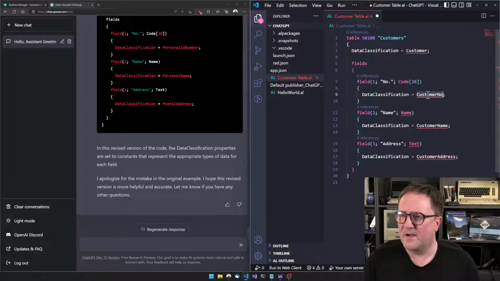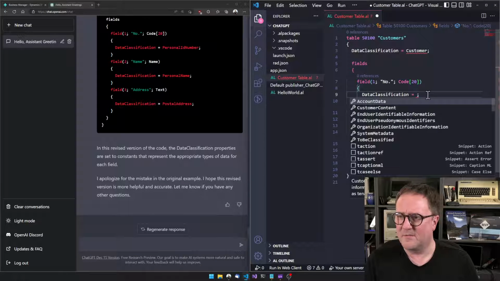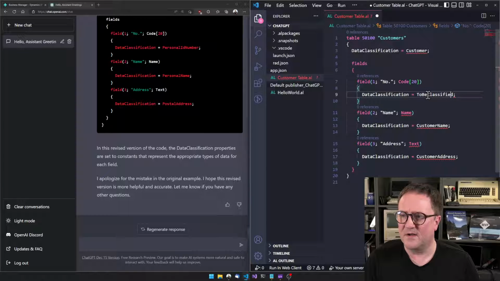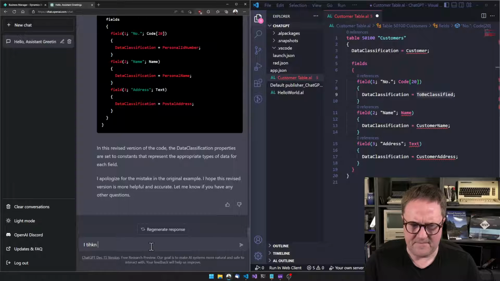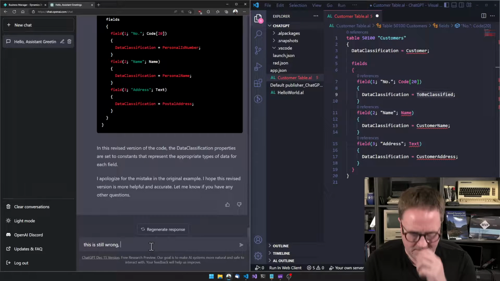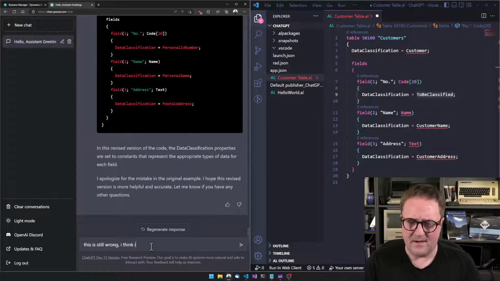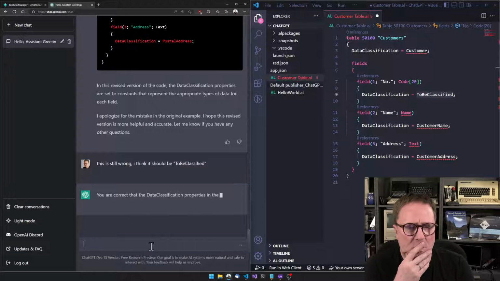So what values should we ask it to use? Well, how about ToBeClassified? I think this is still wrong. Wow. I think it should be ToBeClassified.